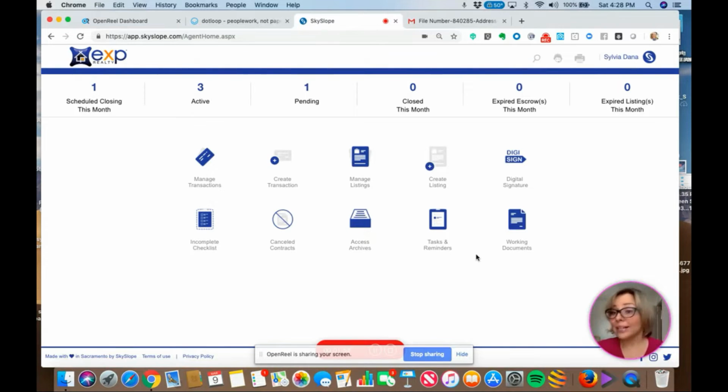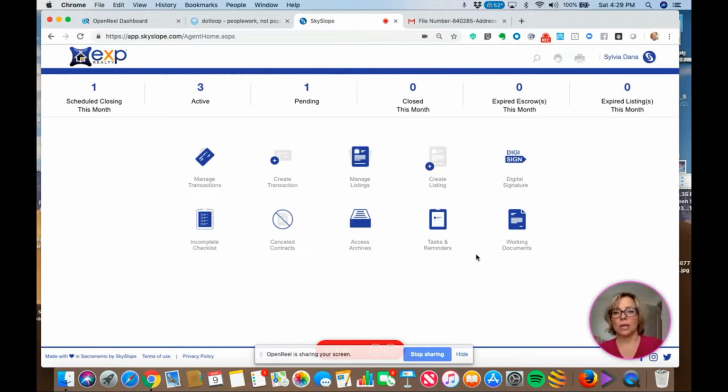So here we go. What is Skyslope? Skyslope is our transaction software where we upload all our documents for our deals. So when I was at Coldwell Banker, and I started in 2016, which was not that long ago, when I had a deal, a listing agreement, a purchase agreement that was signed, I printed everything out, and there was a paper checklist, and I, in ink, had to check off everything I had included and done in this checklist, and I paper clipped the pack together, and I brought it to my admin at the front desk, and I put it in a basket.